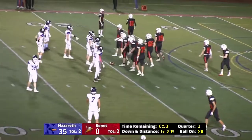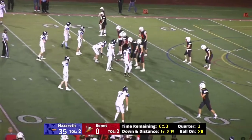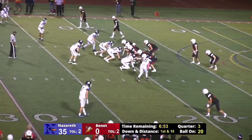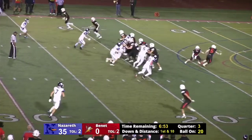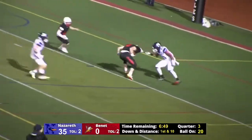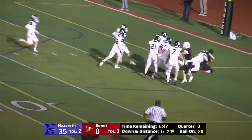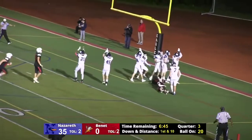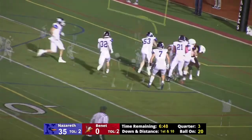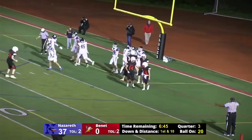Kubacki back in at quarterback for the Red Wings, he's got Lawler to his left. Low snap — Lawler's trying to cover it up. He's running back into the end zone, he's fighting his way, and that's going to be a safety. Isn't that a helmet-to-helmet, though? Didn't it look like it? He came in really high on that play.